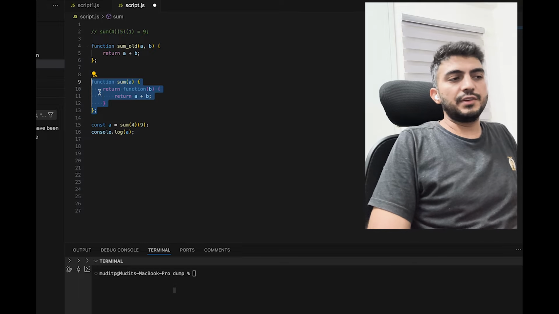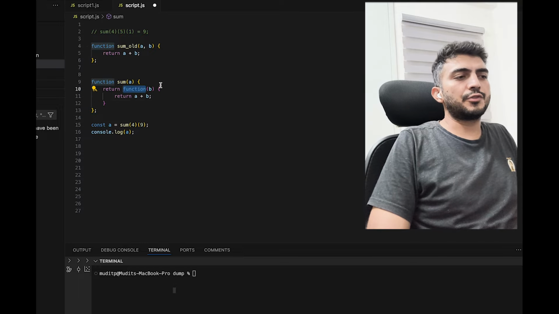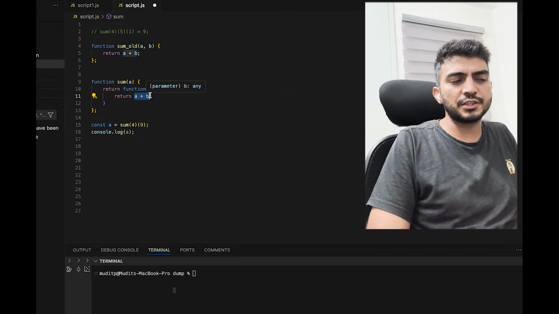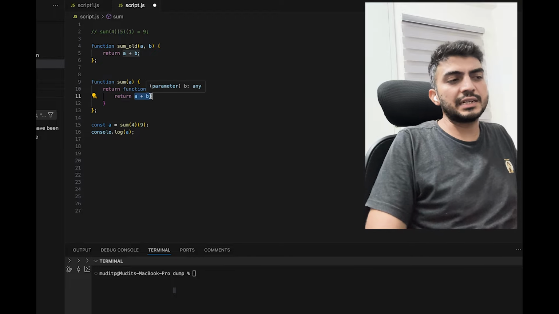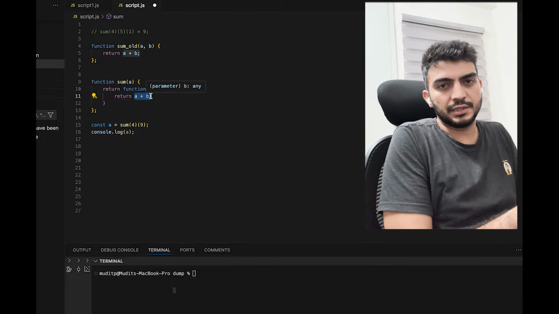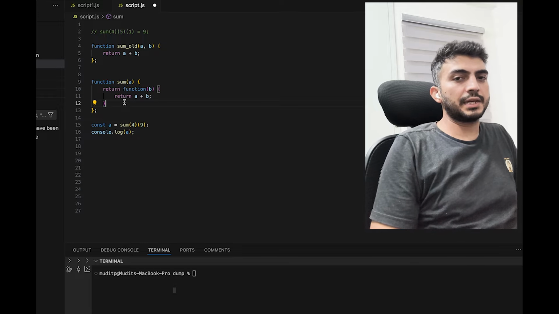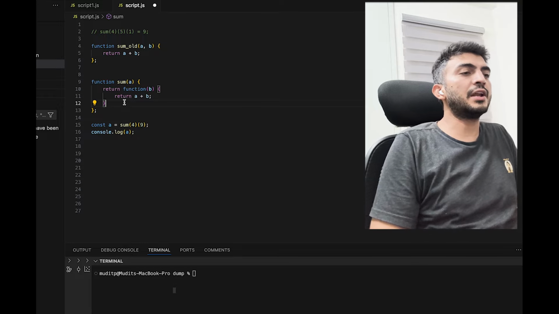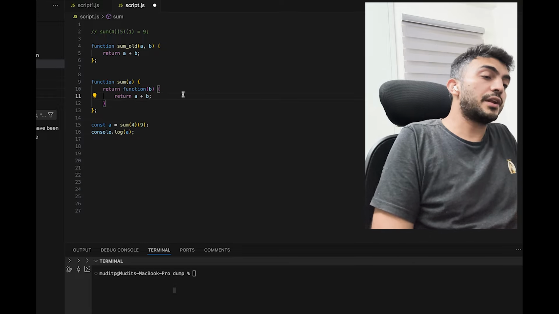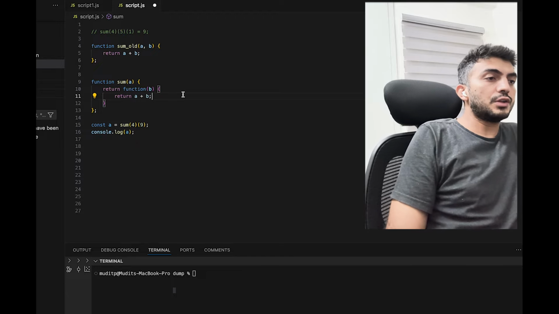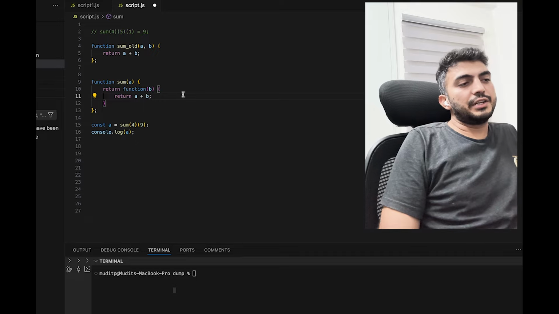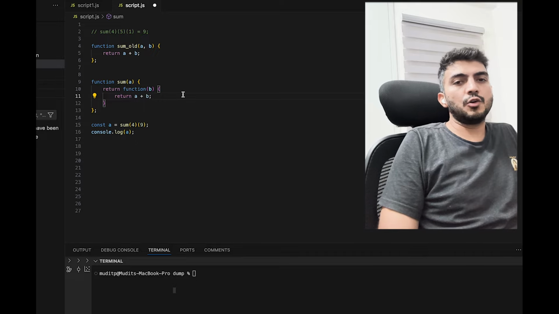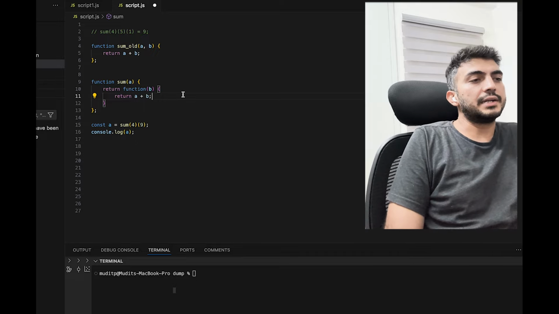We could safely say that from inside the second function, instead of returning a plus b, we will return another function, and inside that function we will return a plus b plus c. We could say that, but again the interviewer will ask, what if there are n number of arguments? So this is where it gets tricky, because now you have to write a function which returns another function indefinitely, or maybe n times. Yeah, n times.